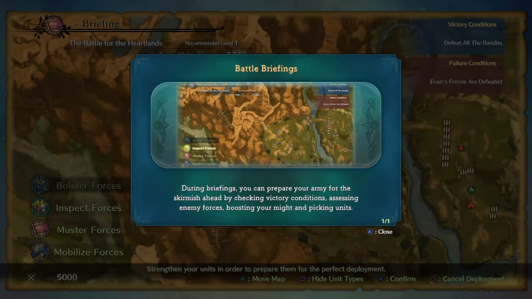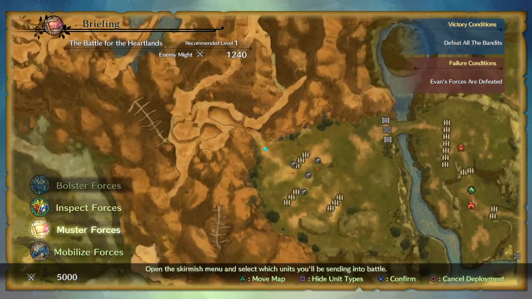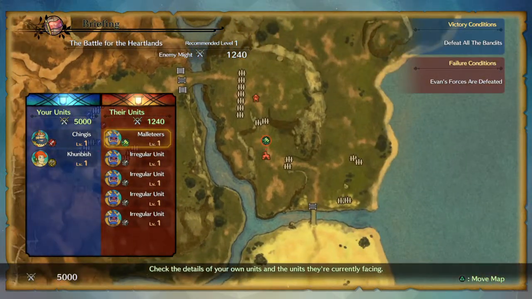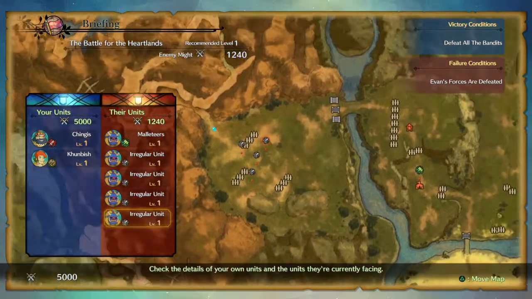Battle briefings. During briefings, you can prepare your army for the skirmish ahead by checking victory conditions, assessing enemy forces, boosting your might, and picking units. Okay. Interesting. Bolster forces, inspect forces. Check details for your own units and units they're... Okay, sure. Do I have to spend points to do this different stuff? Wow, okay. Okay, your units. What? Wait, by unit, is it just two dudes? Like, that's it? What? Okay, okay.